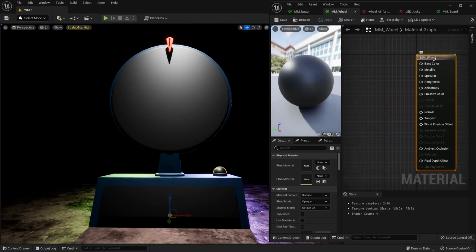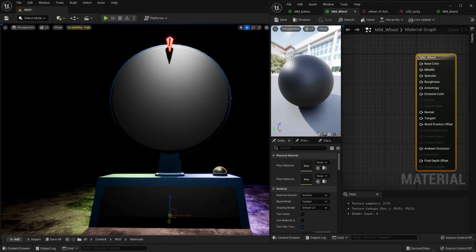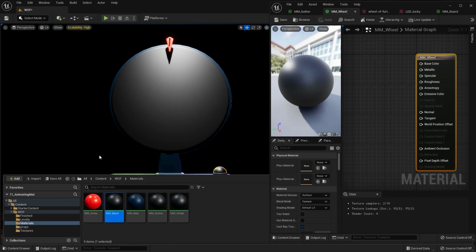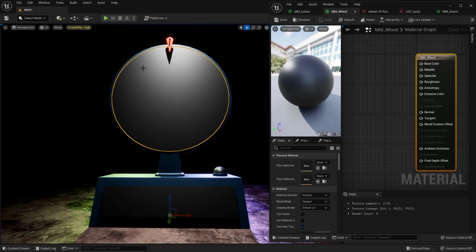So as you can see, I just named them correctly. So MM for master material, wheel, which goes to this guy, and then I've got MM master material button, which goes to the button, and MM board, which of course goes to the board. Now with that out of the way, and by the way, I've covered all of these steps in my previous videos, so please feel free to check them out if some of these are sort of vague or unfamiliar to you. But with that out of the way, let's go to the first chapter and learn how to add rotation to this spinning wheel.